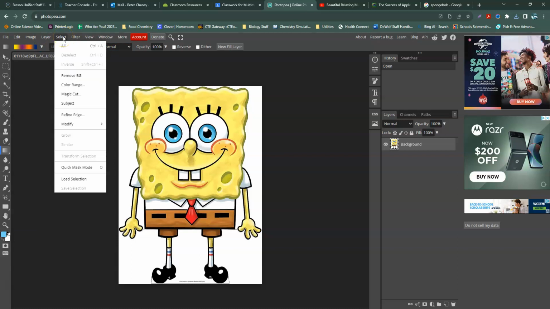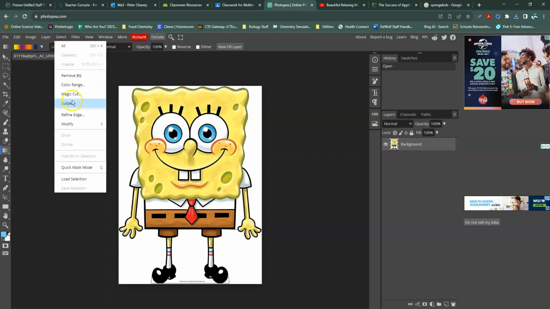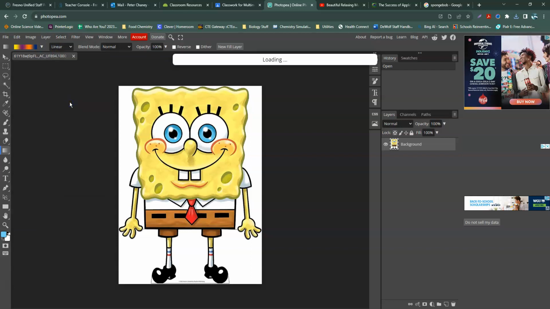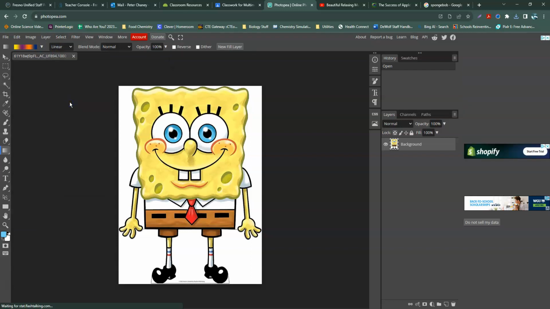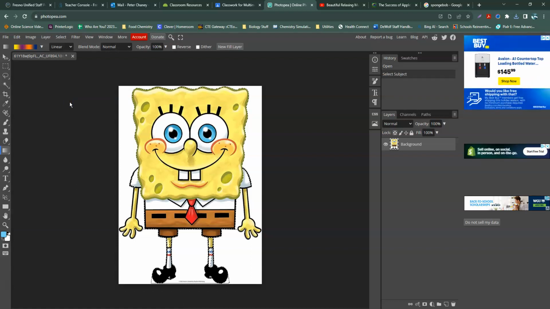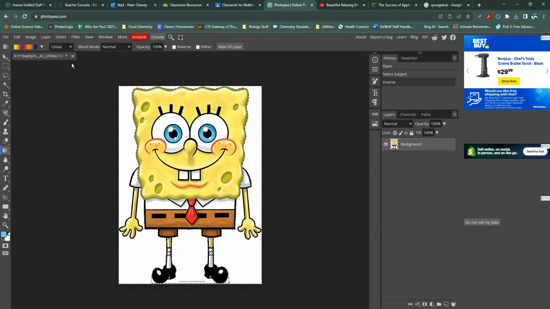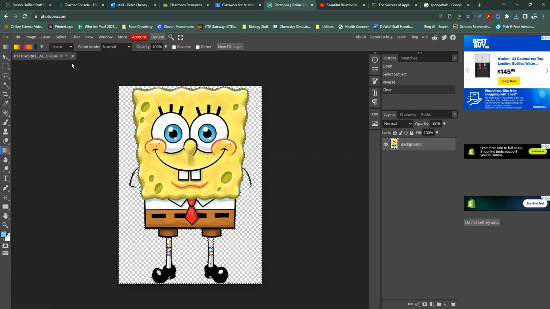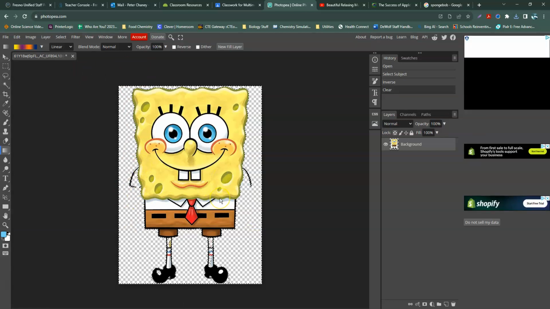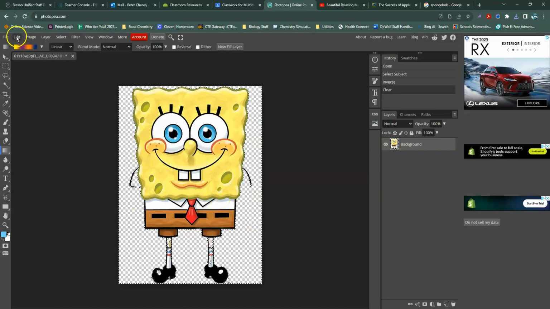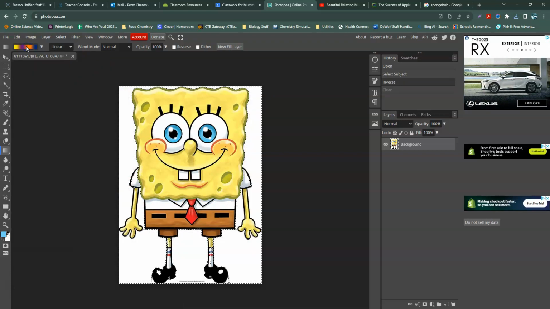So one we could do is go to select, and we could try to take out the subject like this, and it'll highlight what it thinks is the subject, and we can go select and then inverse so that we can take away everything except the character. And if I press the backspace button, it's going to take out everything but the character. However, our arms have disappeared, so that's not the tool that we want to use this time.